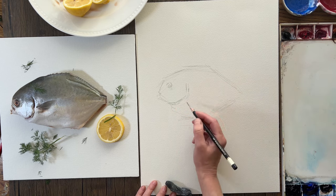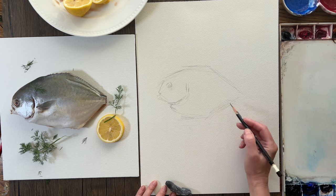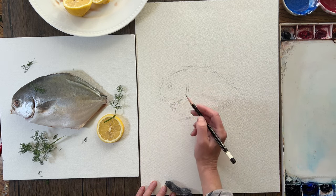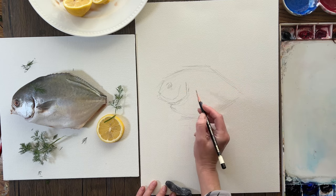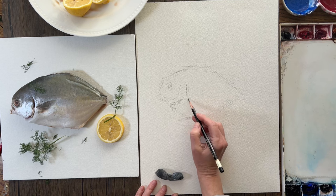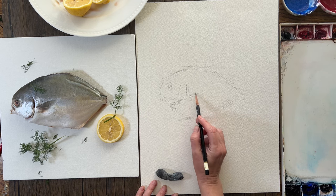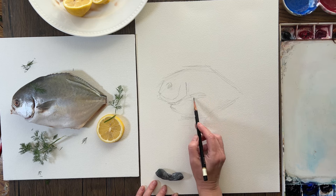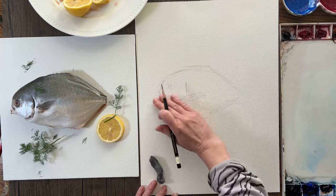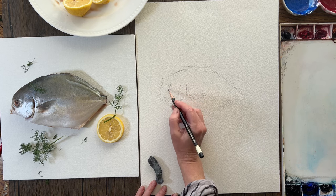So the shape of the fish looks not really complicated, but it's very important to see all of these proportions. I also using my old knit eraser. It's a really good one, it doesn't destroy the surface of the paper. I see the little highlight and the fish eye.